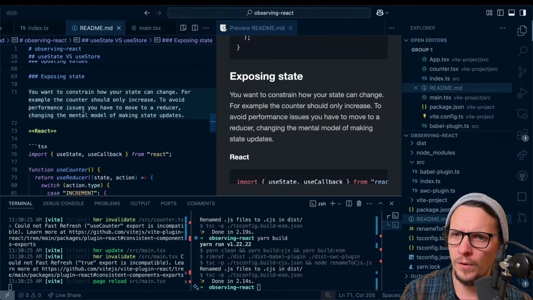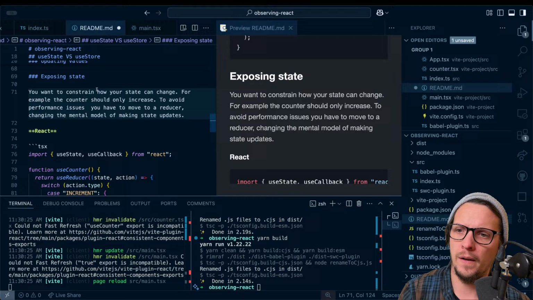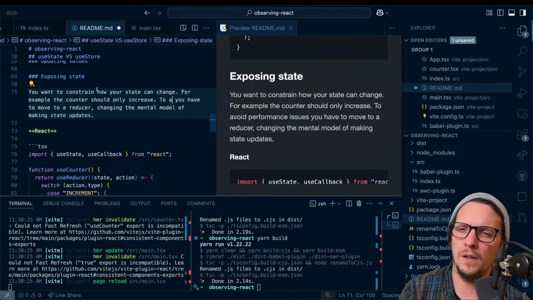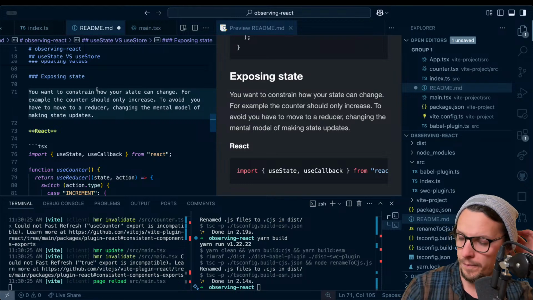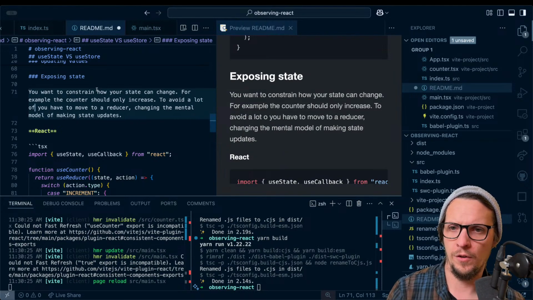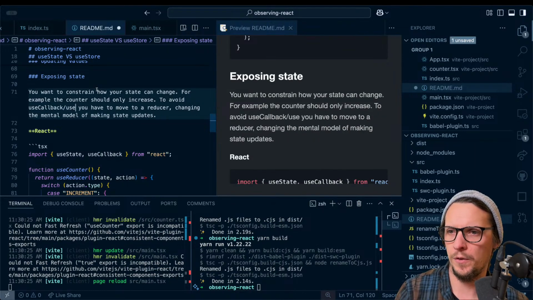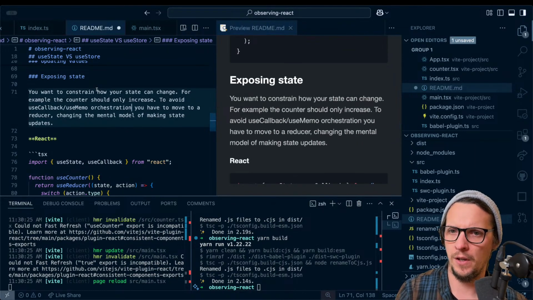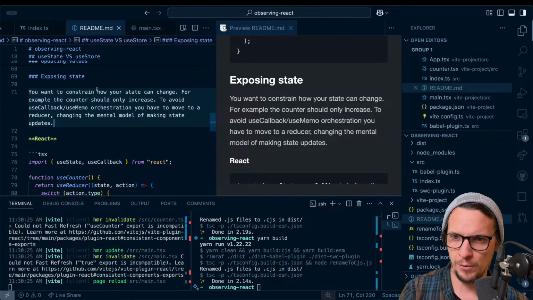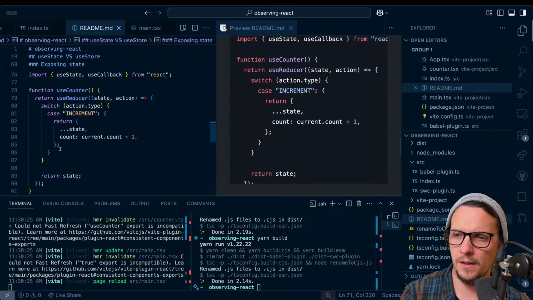To avoid performance issues, to avoid a lot of use callback, use memo orchestration, you have to move to a reducer, changing the mental model of making state updates.